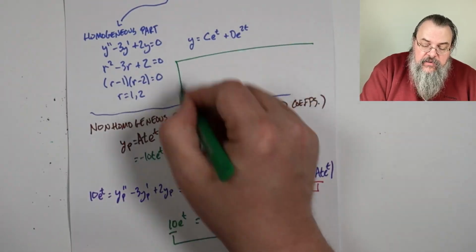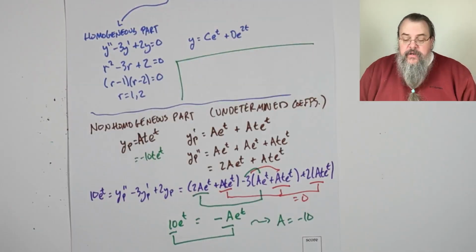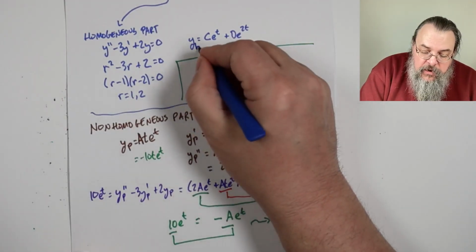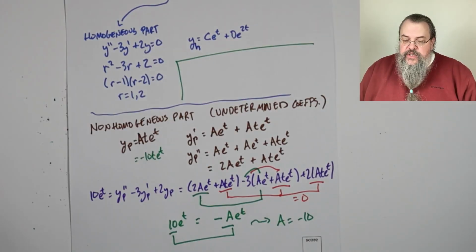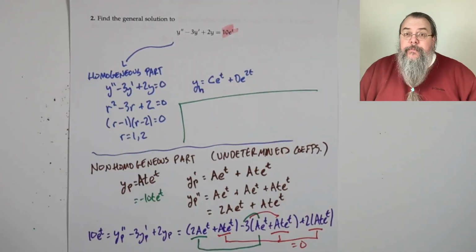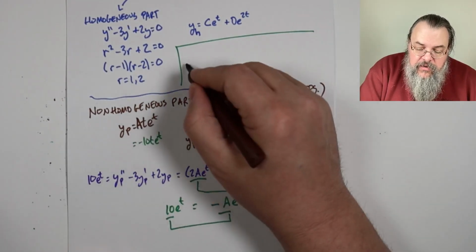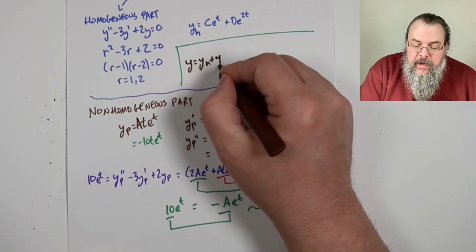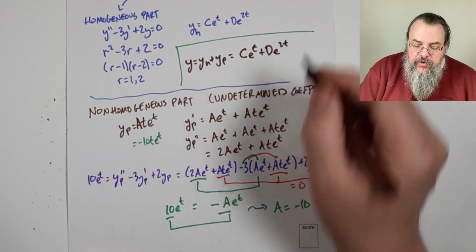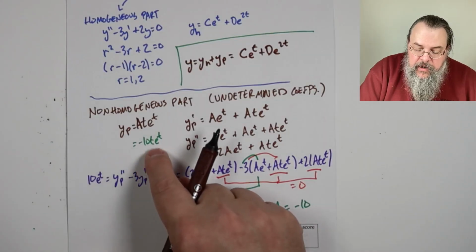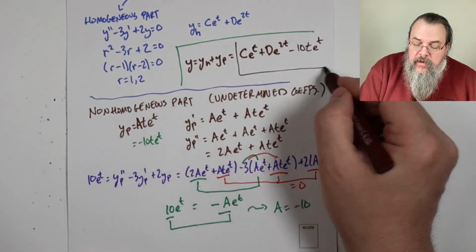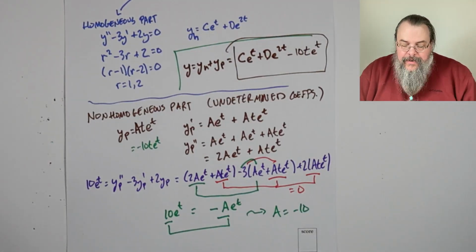And now our final solution. If we think about what we did up here, when we wrote down y, we really should have been a little bit more careful and said this is y of the homogeneous part. So the general solution, right, because it said find the general solution, not find a particular solution, but find them all. So what you do is you add those two pieces together. The homogeneous part, c e to the t plus d e to the 2t, arbitrary constants. And then for the particular part, we have minus 10 t e to the t. And there we go. We're done with number 2.